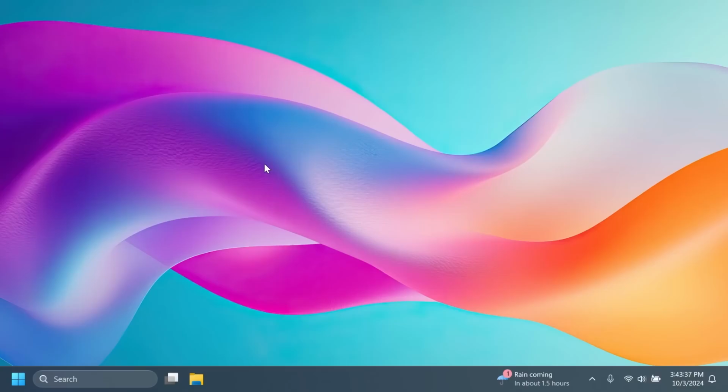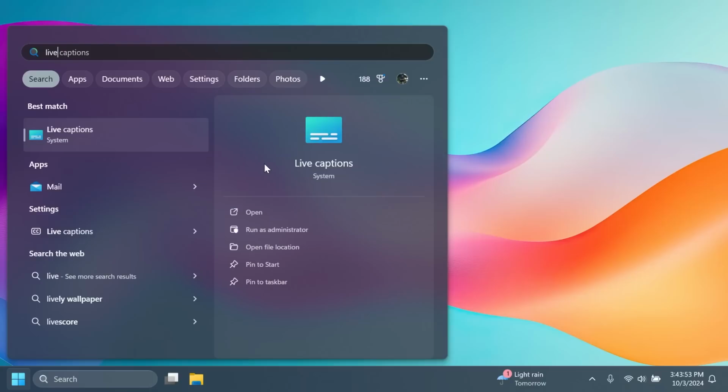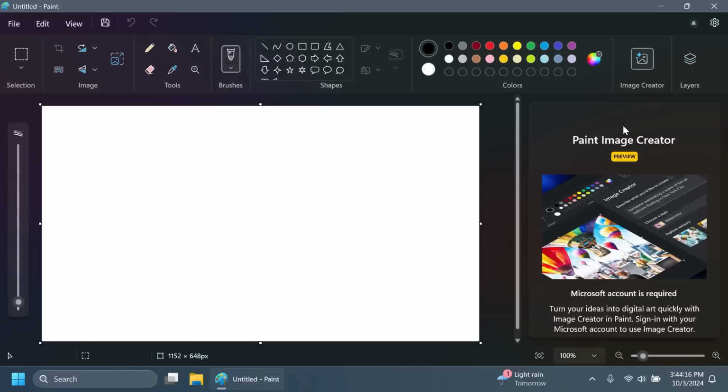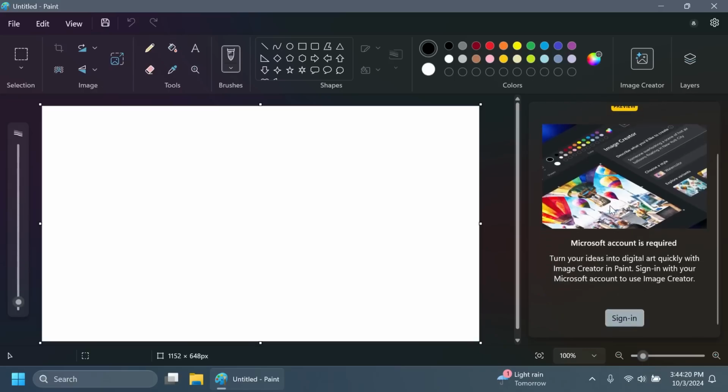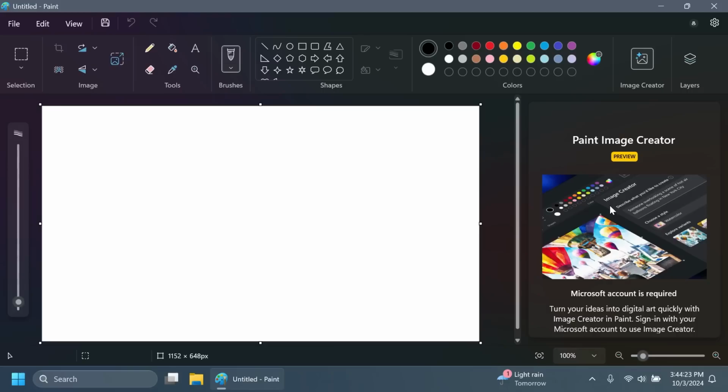First of all, these PCs use the Neural Processing Unit, or NPU, which is capable of performing over 40 trillion operations per second, and they are designed to handle the most demanding tasks with ease. So on these computers, you can translate audio and video content into English subtitles from 44 languages with live captions. I think that is pretty nice. And in Microsoft Paint, you're also getting Image Creator, which is basically an AI function that will allow you to generate images based on an input. I think that is also pretty nice.